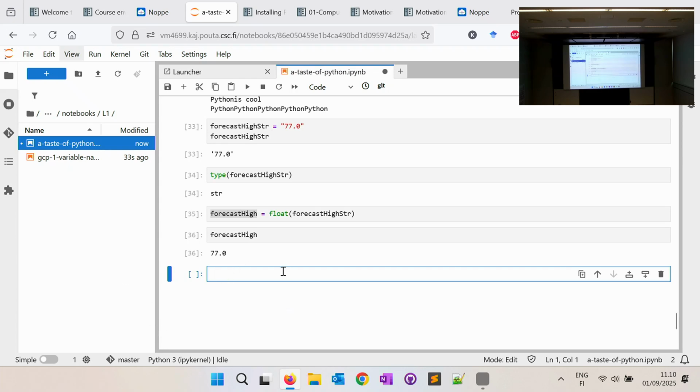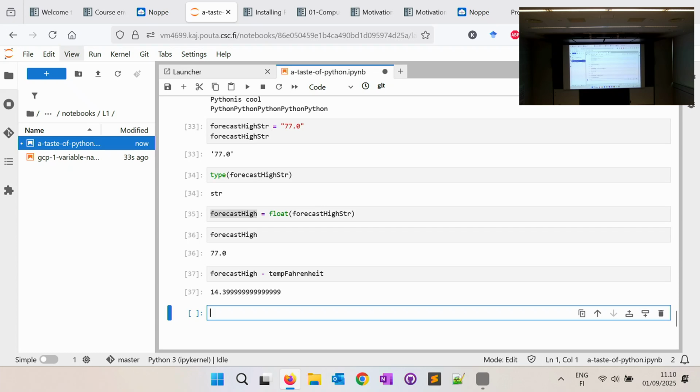So let's do a bit of math here. So I have this new variable called forecast high. I've subtracted it from temp Fahrenheit that we had worked with before. And now it works because they're both numbers.